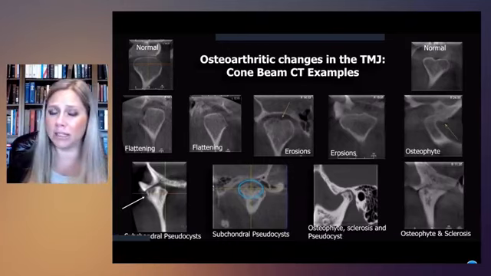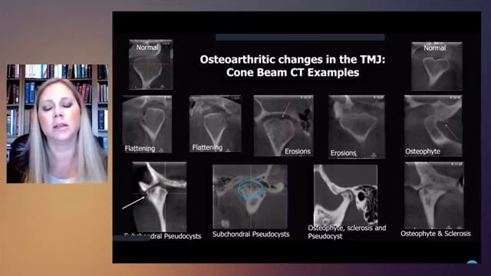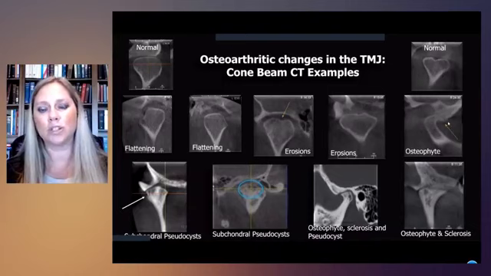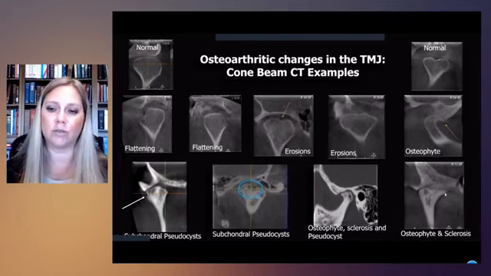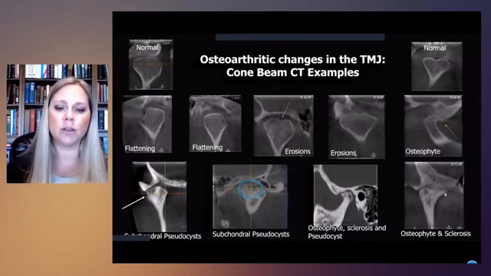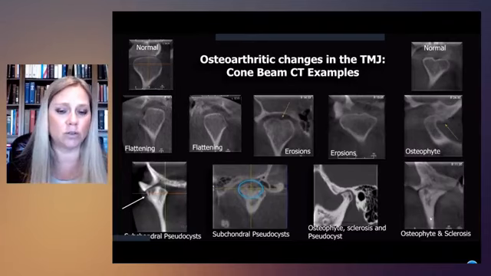We tend to think of it on the anterior, but when it becomes severe, we can also see it in the medial or lateral aspect. Then we know for sure we do have osteoarthritic changes. Here again, we can see a medial osteophyte. So we know we do have those osteoarthritic changes. We can also, with this case, see generalized bony sclerosis. Here we have another case with generalized bony sclerosis.